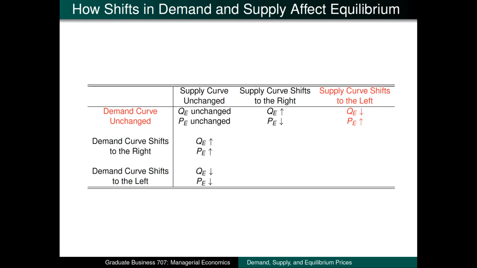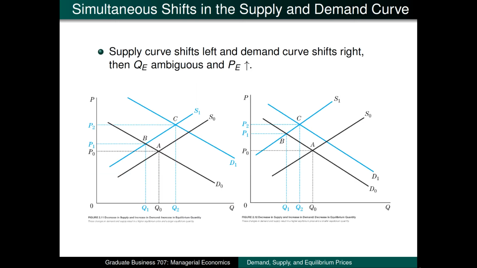In each of our scenarios so far, we have isolated a shift in either the demand curve or the supply curve, but both curves can actually shift simultaneously. We need to be extra careful with our analysis whenever that happens. Let's suppose that the demand for SUVs increases because gas, which is a complement to a car, becomes cheaper.